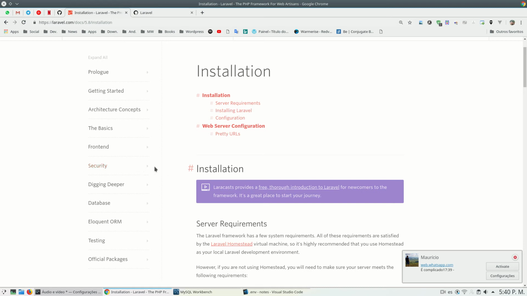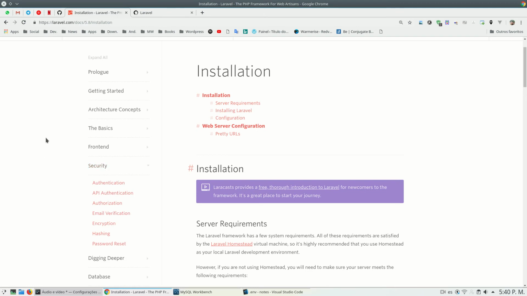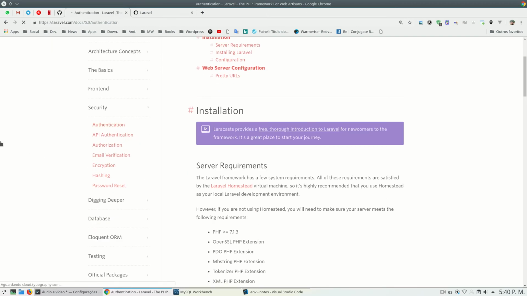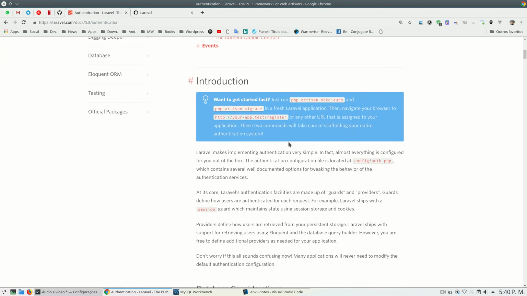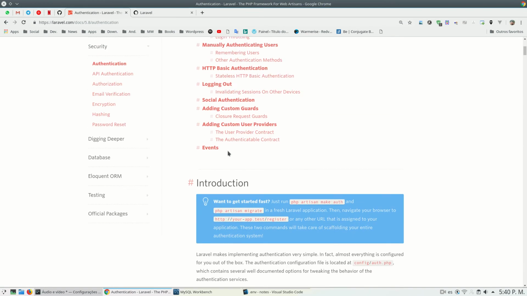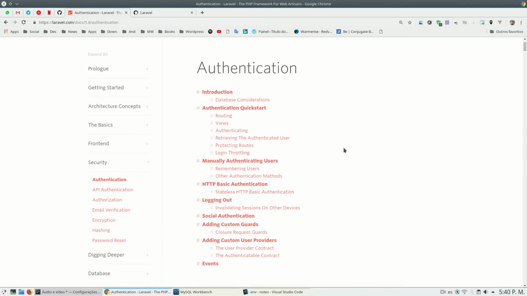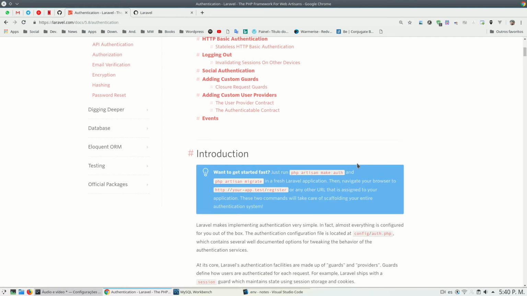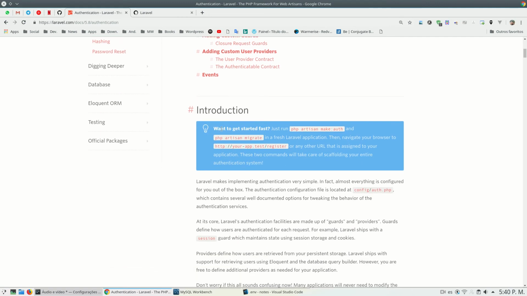I believe that most applications need an authentication module. So Laravel has one for us, and to use this module we just have to run a command.